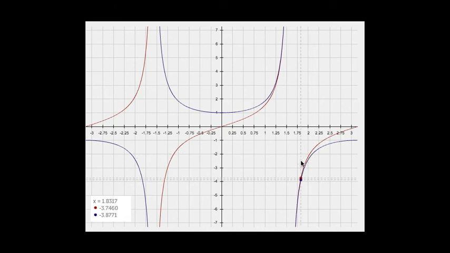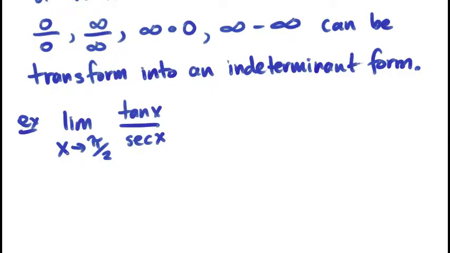So we have an infinite discontinuity happening here at π is equal to, sorry, at x is equal to π over 2. So from the graphs we can see that this function has the form infinity over infinity.